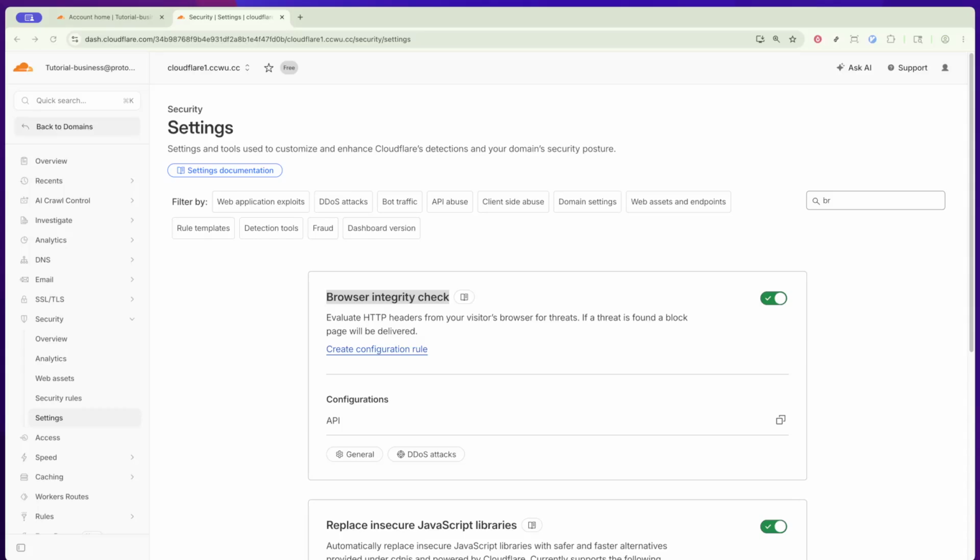And there you have it, a systematic approach to troubleshooting and fixing Cloudflare error 1020 access denied. By following these steps, you should be able to identify and resolve the issue while maintaining a secure and accessible site.